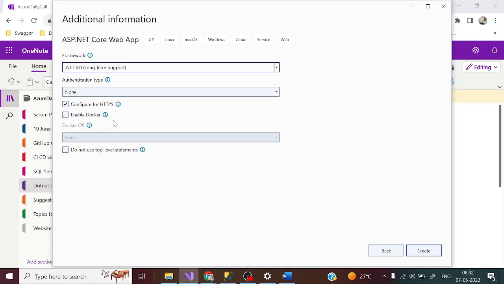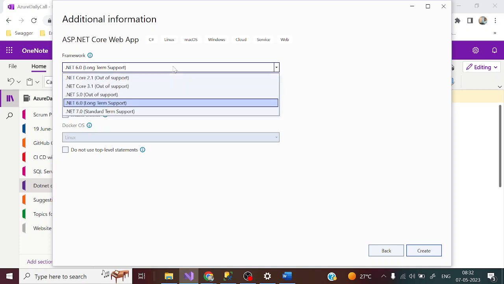On clicking the next button, there are the next steps. We have the framework. As we know, .NET is totally based on frameworks like ASP.NET, MVC. These depend upon the framework. Every framework has different rules, different directories, different libraries, different NuGet packages. Here we have other .NET versions like .NET Core 2.1, 3.1. As of now, we are using .NET Core, so we have different kinds of releases.